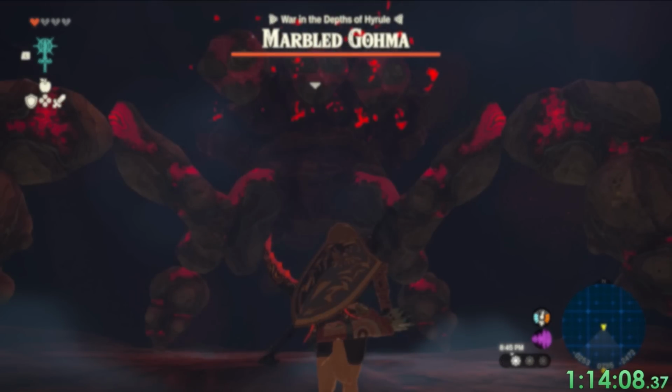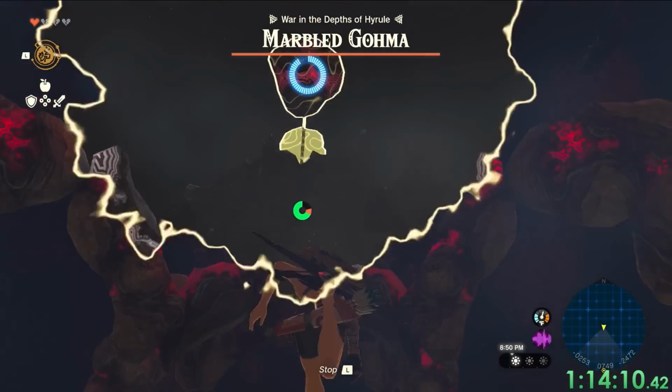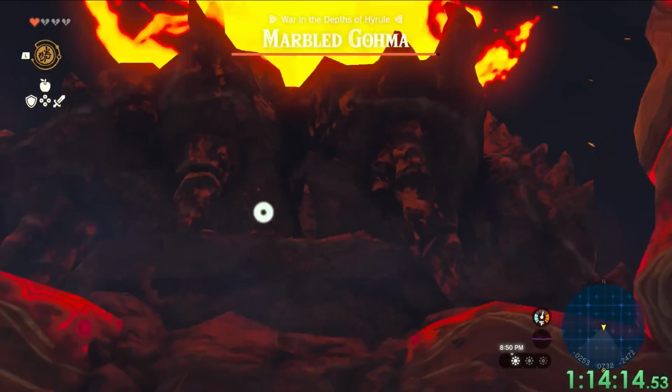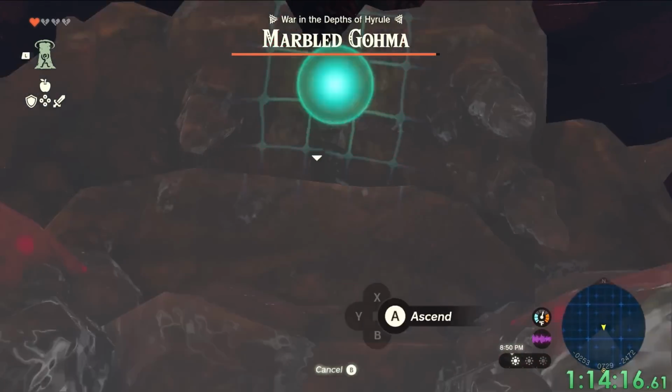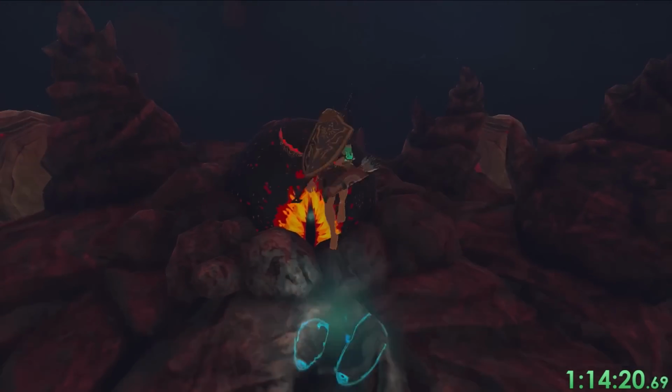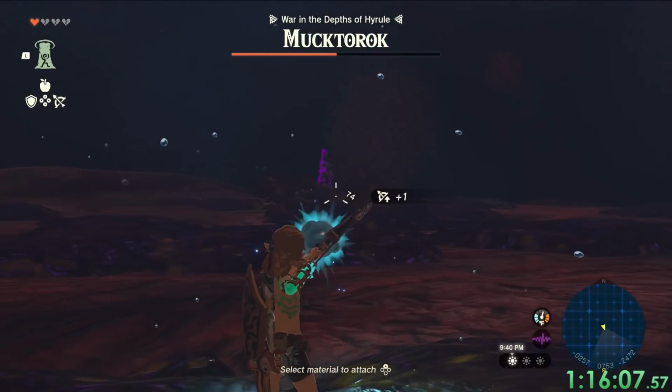For Marbled Goma, we can recall one of the initial rocks it throws out to stun it, and then ascend upwards onto its body to lash out on the eye. The second phase is the same, except this time we just move one of the boulders it tries to trap us with instead of using recall. Muktarok is also pretty easy.